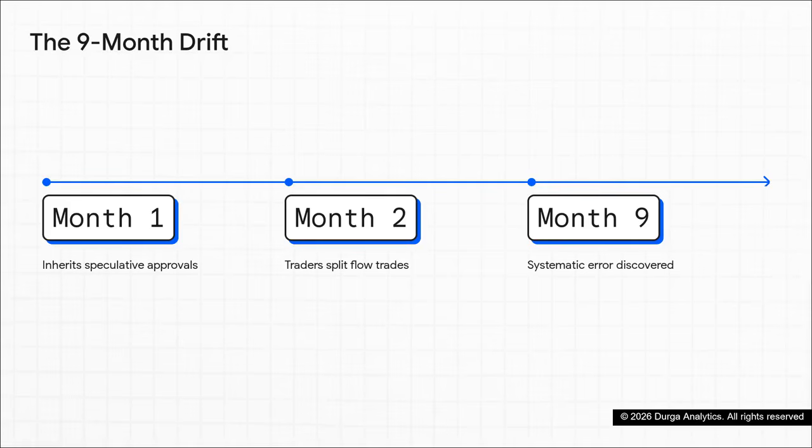And I want to be absolutely clear on this. The trader splitting those tickets, that was not a conduct issue or a breach. It was a workaround that signaled a massive control design failure.